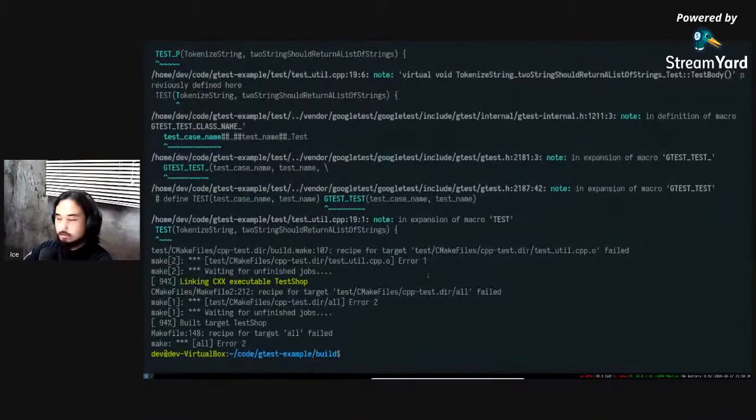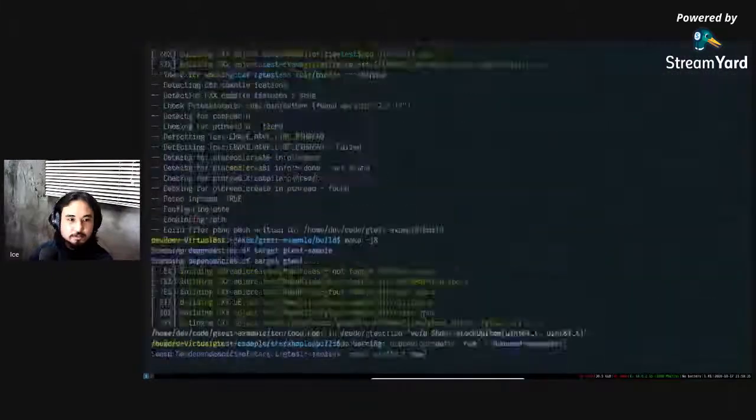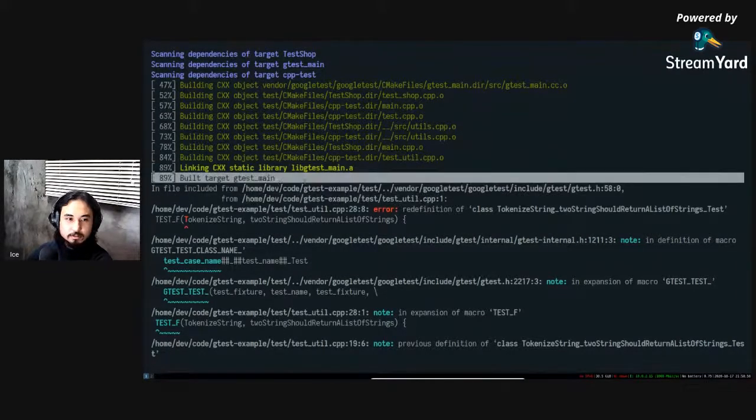Okay, there's an error. This error is with tokenized string. There's test util tokenized string redefinition of class. It happens in Gtest.